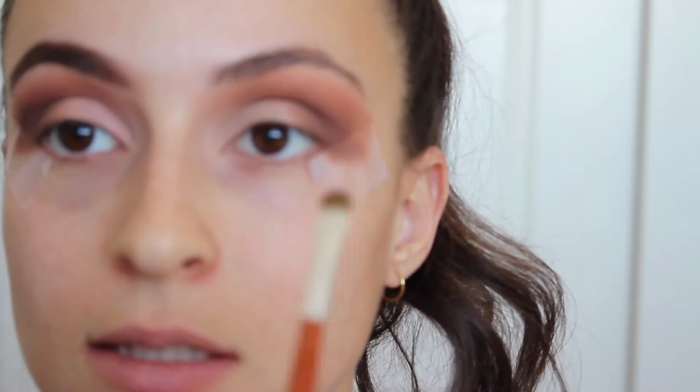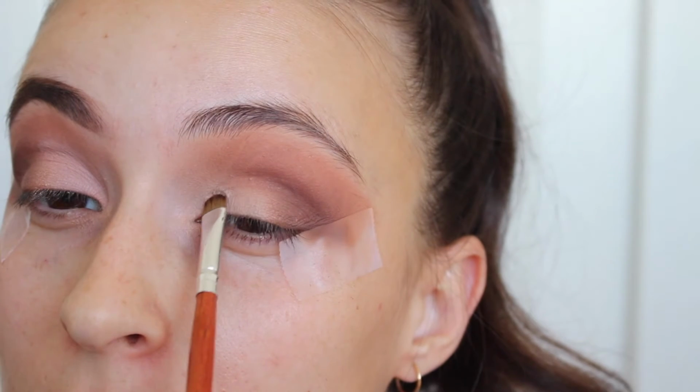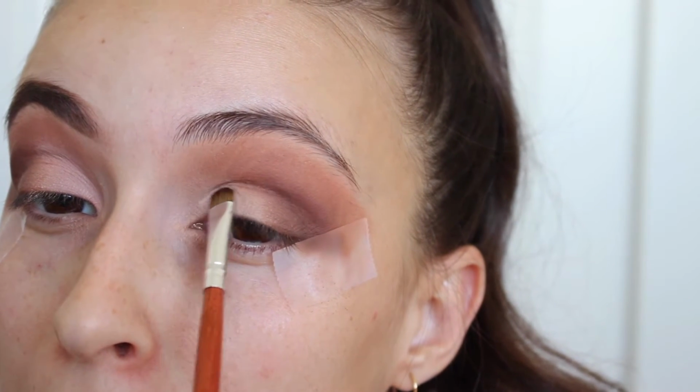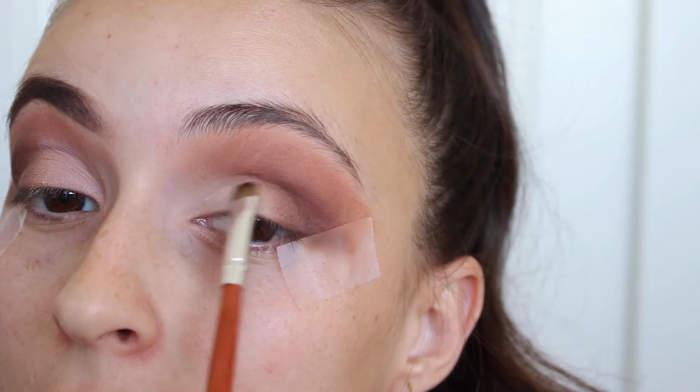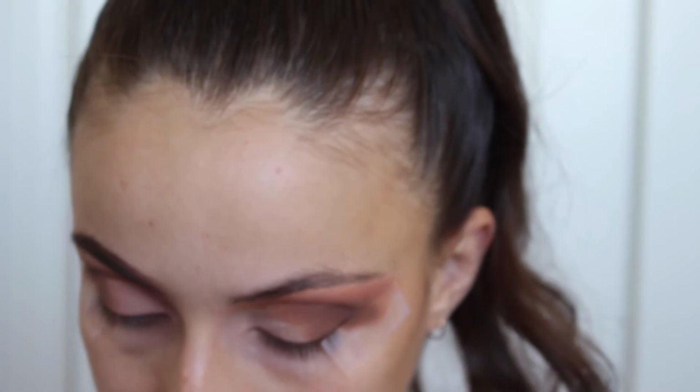Okay, so now what I'm going to do is I'm just going to carve a cut crease, but only like half a cut crease. So I'm not going to do the whole lid, just stop like in the center. This is, I've found, the easiest way to do a cut crease, if you were wondering how to do a cut crease. So just starting from the inner corner and just cleaning up the edges to create the cut crease. And then the shade that we put on top of that will be even more vibrant.